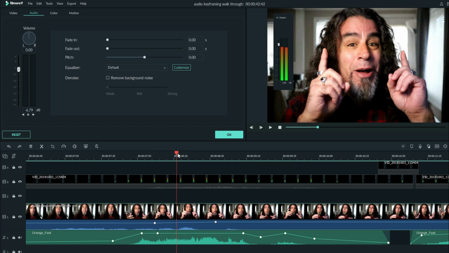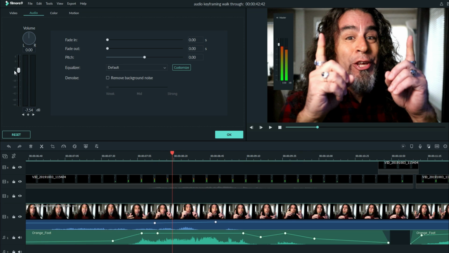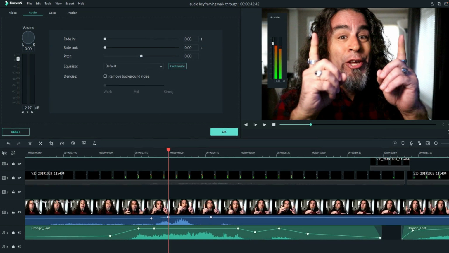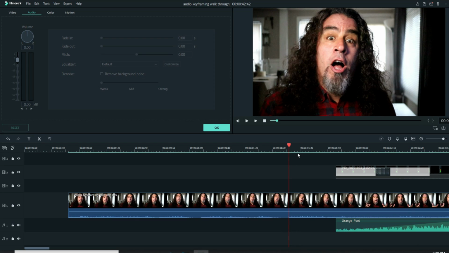Now, if you notice, if I put my playhead over a certain area and then just grab the volume, it'll insert a keyframe automatically and allow me to pull it up or down. Now, the reason you need multiple keyframes, let's say I had none. I'm gonna go back to the beginning of this section. Let's say I move a few seconds in and I highlight this section and I decide to click and add a keyframe right here. See where it added it?